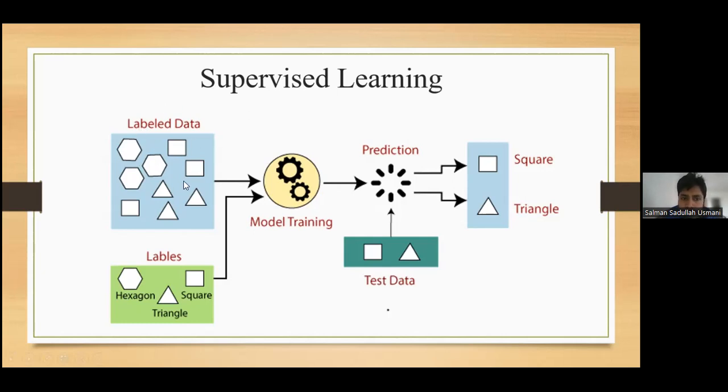Okay, so this is the labeled data. We have an input data set which has different shapes. We have already labeled them as hexagon, triangle, or square. So this is the input data, and we will train the model. Everyone has some specific feature, like this square has. This is just a layman's example. This square has 4 lines, this triangle has 3 lines, and this hexagon has 6 lines. So these numbers, 4, 3, 6, are actually features of these shapes. Or you could say area; we could calculate the area, height, width, and other things. So these are the features of these shapes. So we have labeled it: if it has 4 lines, it is a square.